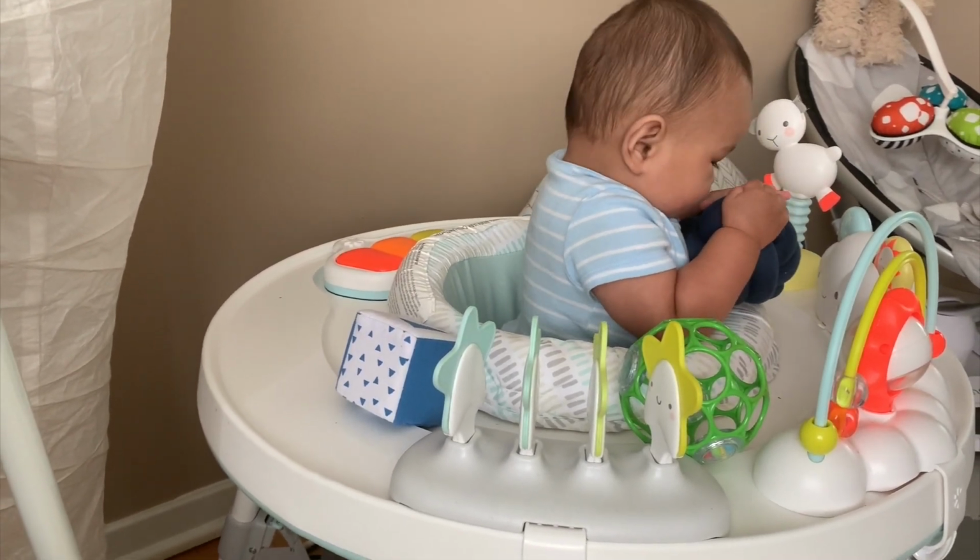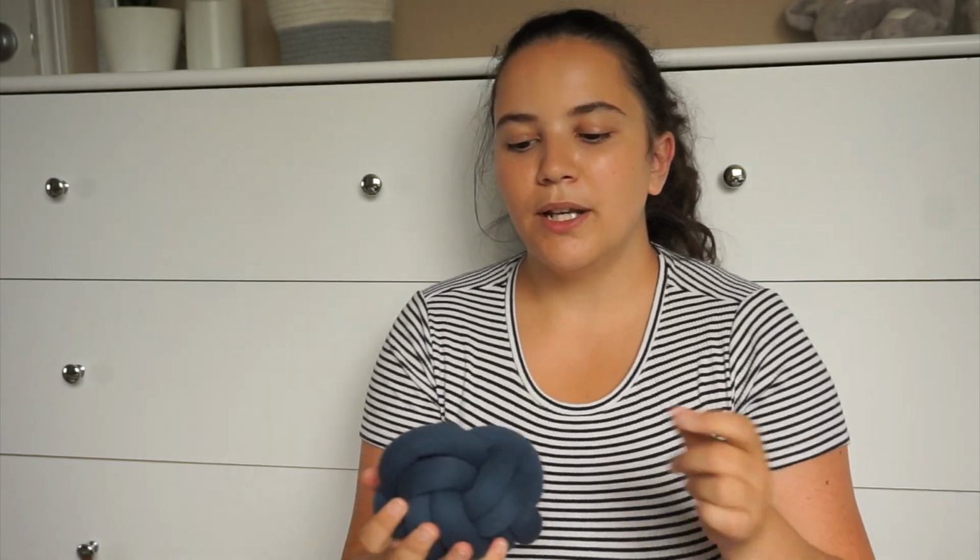Another thing you can do with it is use the sound to make him follow it, and he'll do a little bit of that. But again, it's not the most attractive toy for him, and especially because it's dark, he doesn't really feel like following it as much as something that's high contrast like this or this. So we haven't been using it a lot yet, but I'm sure as soon as he can figure out how to hold on to it a little bit better, he'll love tossing it, because he's starting to love tossing things.